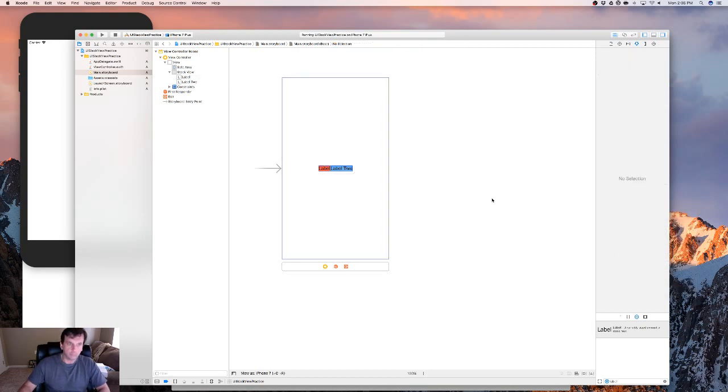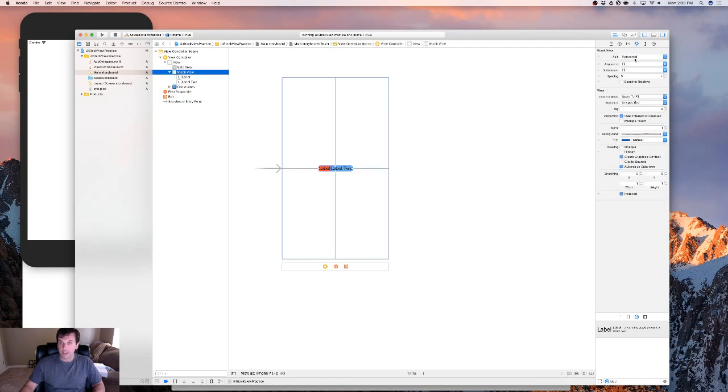Okay. So we have a UI stack view that has an X and a Y position, which is the center of the view controller's view. And it's along the horizontal axis because that's the one that we picked. So you can see that it's laying our two views out horizontally. Its distribution is currently fill. And what that means is that the stack view is going to lay out its views and try to fill the entire space based on the intrinsic content size of the views inside of it.